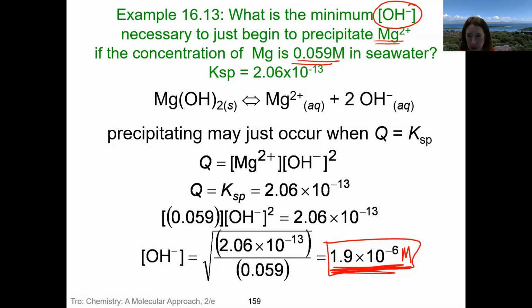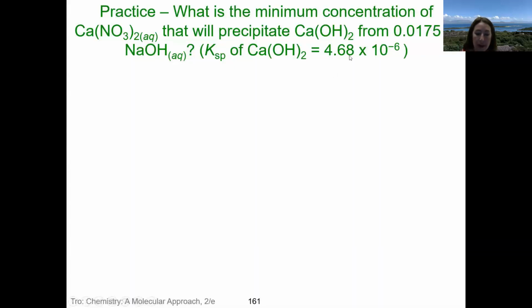So in this case, remember, the precipitation happens when the value of Q just equals K. So that's why we set Q equal to K if we're looking for one of these minimum concentration questions, right? So the concentration above is when it will precipitate. So we say it starts to precipitate when Q equals K. Okay, so let's try one more. Again, what is the minimum concentration? That's one of those Q equals K. So when something will precipitate is when Q is K.